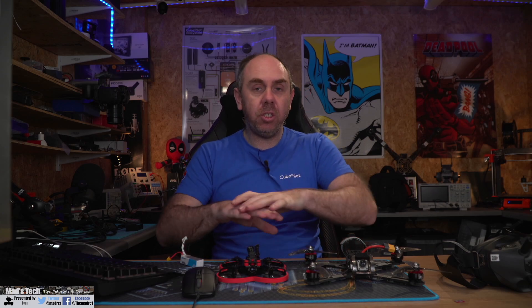You will need to do this hack on each individual air unit — it doesn't spread automatically. If you've got four standard air units, you'll need to swap that SD card between each one. If you've got multiple Vistas, connect each one to your computer and put the file on the internal storage. The hack will remain until you do something like update the firmware — as soon as you connect your air unit to the DJI FPV Assistant it will reset the hack and you'll need to perform it again. You can leave the NACO text file on the SD card or on the Vista's internal storage permanently, but remember it will get deleted if you format the card.